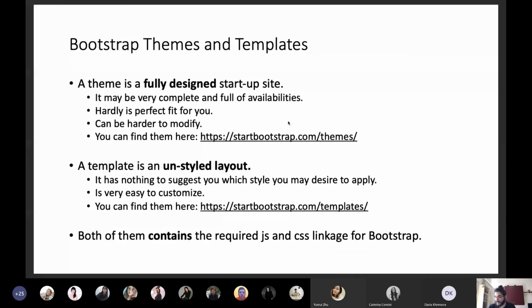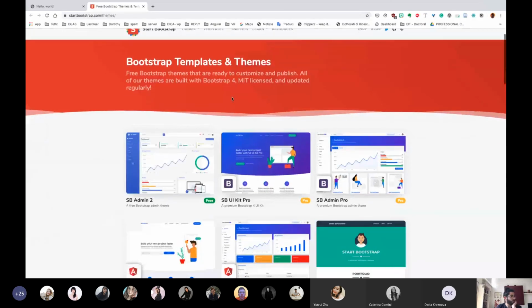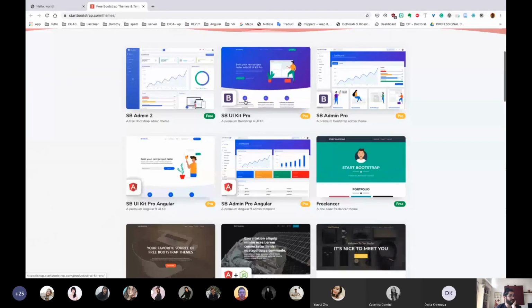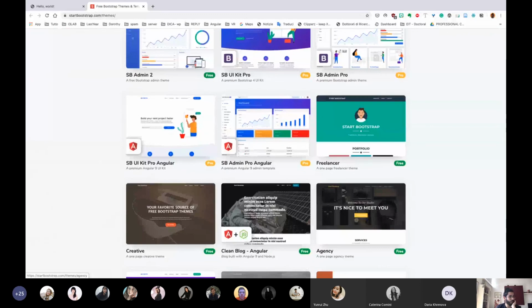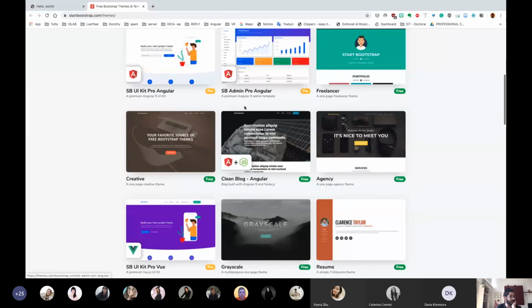Then here there are some useful links for themes and templates. These links are useful if you want to start from something which is pre-built and you don't want to do all the work that we did today.